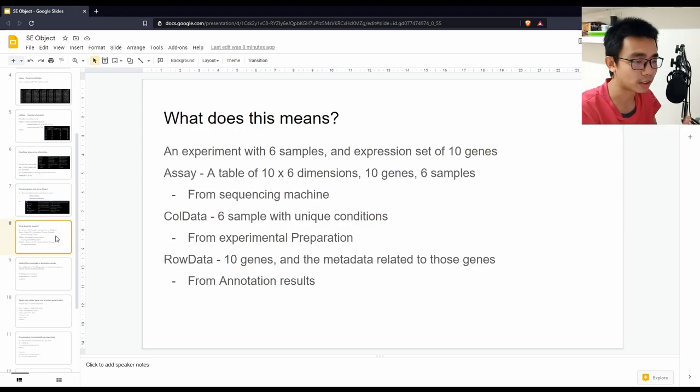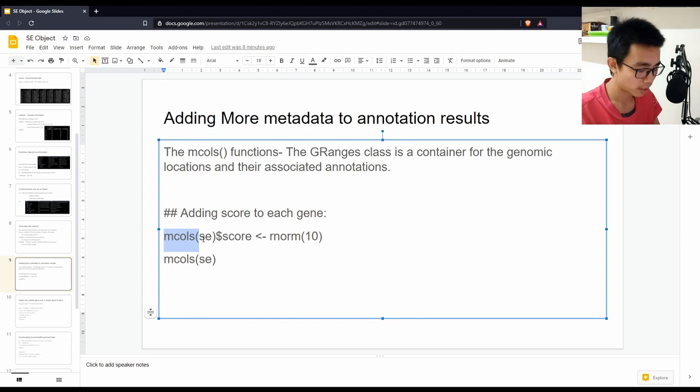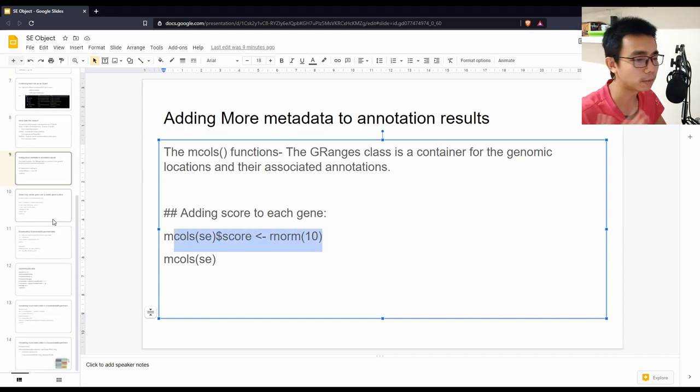Okay, so this is basically just what the above SE object means, mostly for people that are reading the slide. 6 samples, 10 genes, so the expression of all 10. You can also access, similar to a list, I would say, an S4 object, you can also use an at sign to access whatever information is inside. And there are certain functions that are specific to this S4 object. One of the examples here is mcols. mcols is used to extract the metadata or the genetic information of each of the genes. And not just that, let's say you want to add another scoring, another parameter that researchers want to add into the metadata for analysis purposes. You can also do that with the command below. I'm showing you that later.